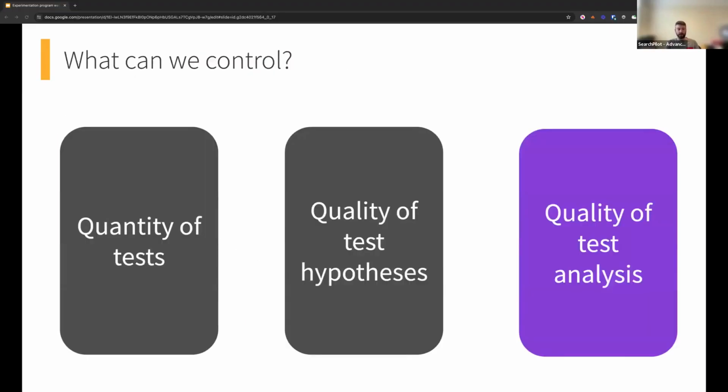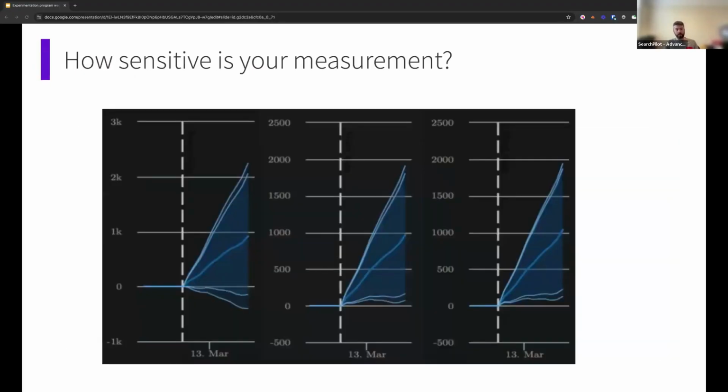And then the last factor is how good your test analysis can be. And that comes back to what your minimum detectable uplift is. That impacts the proportion of tests that are going to be positive. It also impacts how quickly you might be able to end a test if it is positive or negative based on your analysis.